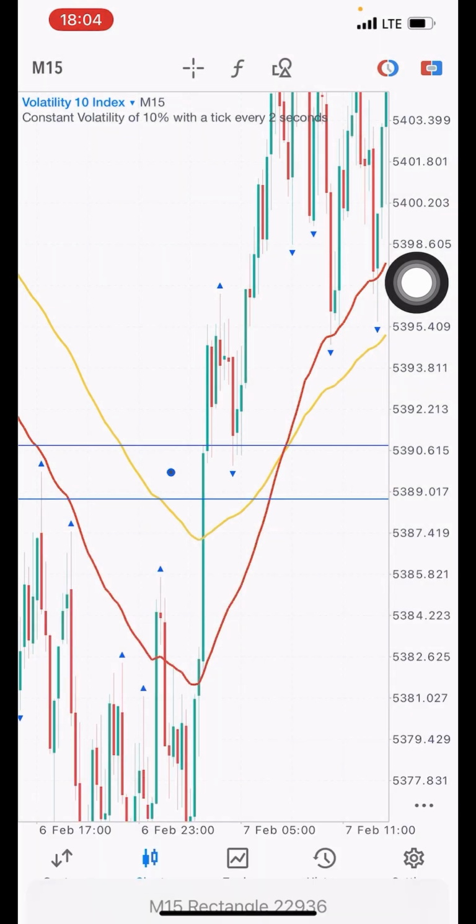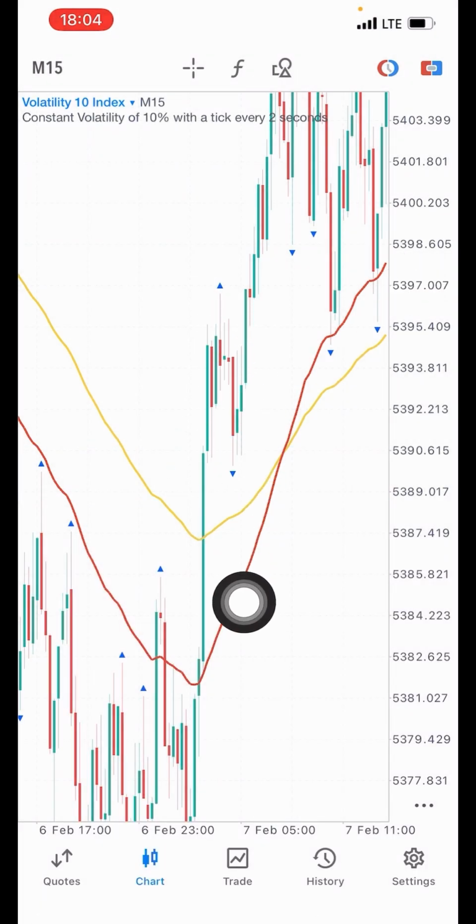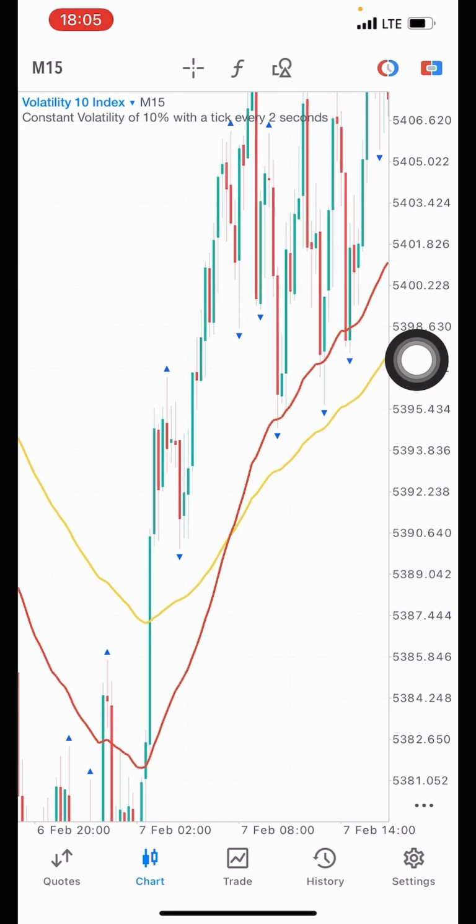By the time price is coming to do this retest, you will see that this red line would have crossed above this yellow line here. But most of the time price will cross above before this red line. The moving averages do lag. They are slow, they don't move at the same time as the price, so price must go up first before you see this red moving average crossing, and this is a confirmation that price has changed from a downtrend to an uptrend.